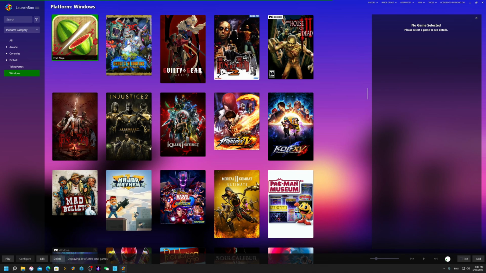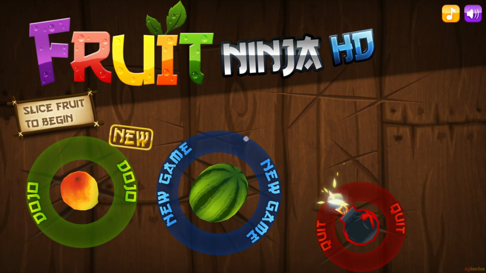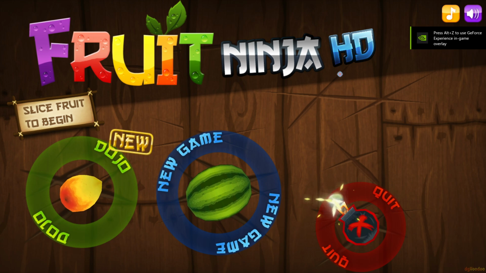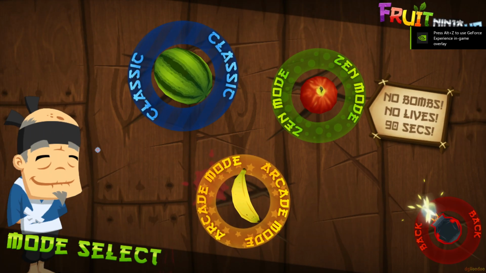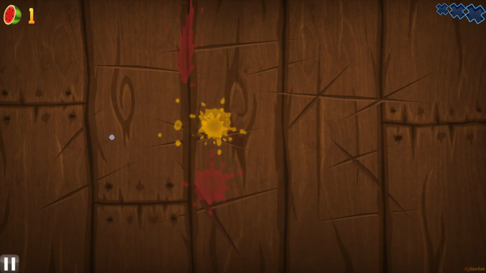Okay. Now let's watch the effect. I'm gonna start Fruit Ninja. All right, and look at that. I have my crosshair while playing Fruit Ninja. All right. Shoom. This plays well with the light gun too.